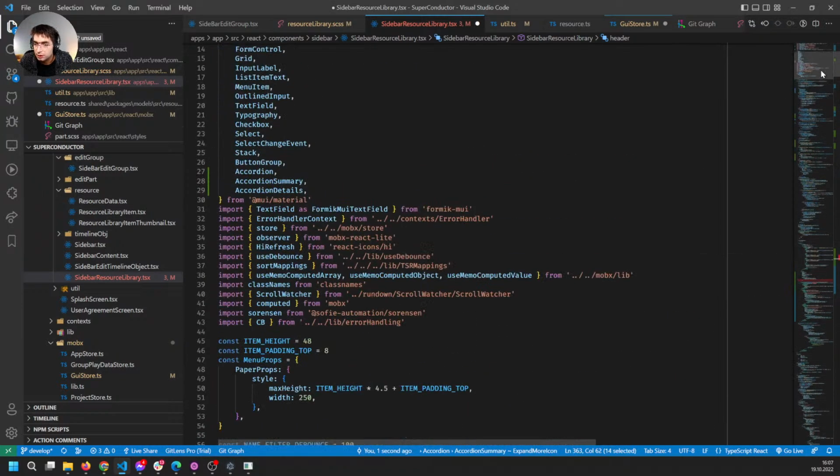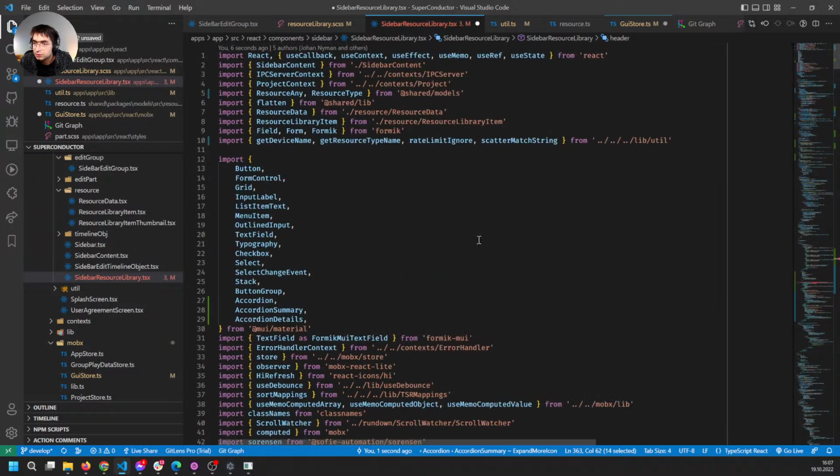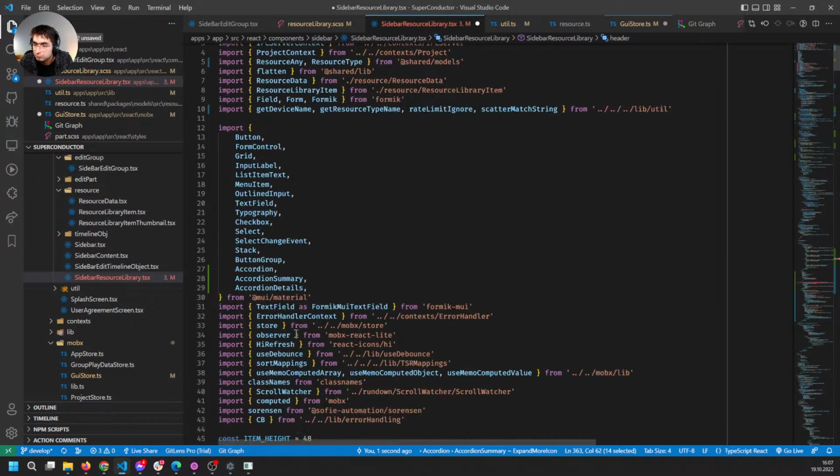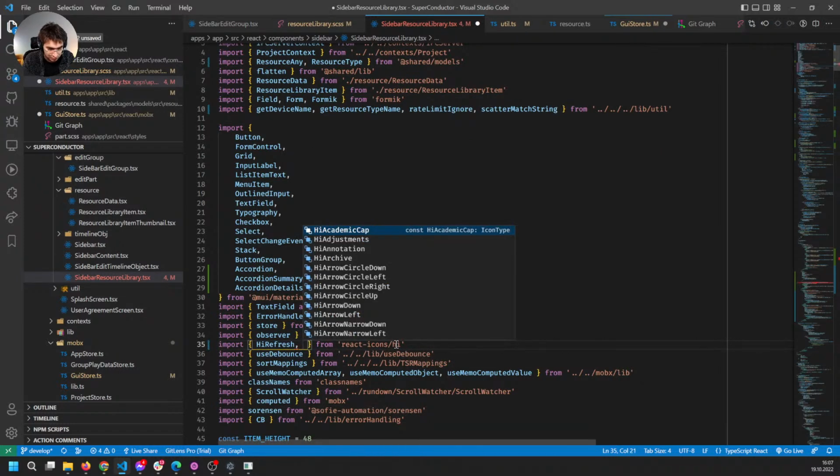Okay, let's look. Icons. Do we have like icons? React icons. Hi refresh. Scroll watcher. Formik. Weird stuff. Okay. Do we get like?